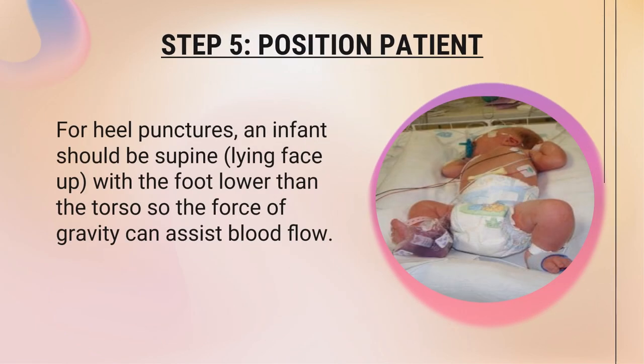For heel punctures, an infant should be supine, lying face up with the foot lower than the torso, so the force of gravity can assist blood flow. If you raise the foot higher than the body, of course, the blood will not flow to the puncture site. Because of gravity, it will flow down, so it will not bleed. So the foot should be lower than the torso.